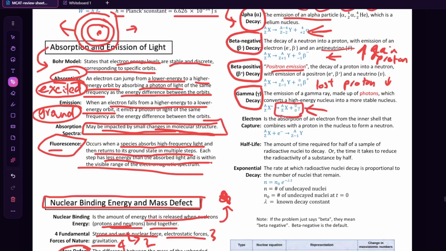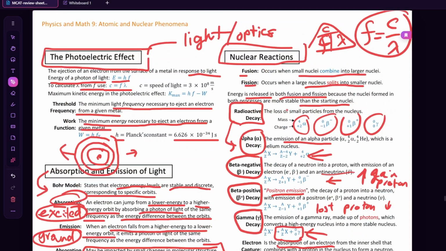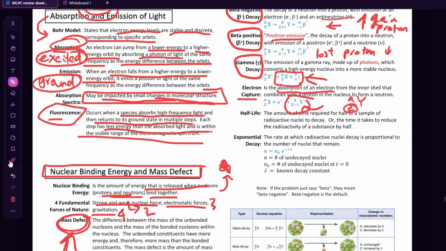And then we have electron capture. For this process, instead of a particle being ejected, the nucleus actually absorbs an electron. It absorbs an electron from one of the atom's own inner electron shells, and that captured electron combines with a proton inside the nucleus to form a new neutron. So the mass number stays the same, but the atomic number goes down by 1. By the way, the mass number is A in this one, and the atomic number is Z, the one at the bottom. Knowing how to read this is important too.